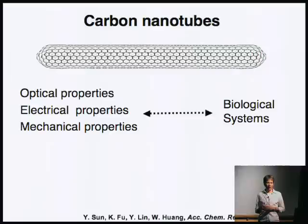They have posed very interesting challenges from the point of view of synthesis, manipulation, and also theoretical analysis. And biologists are now starting to get very excited about what carbon nanotubes might do for them. For example, carbon nanotubes might be used as sensors of analytes produced by cells, or as probes to image cells, or even as drug delivery particles that can take materials and deliver them specifically to cells.